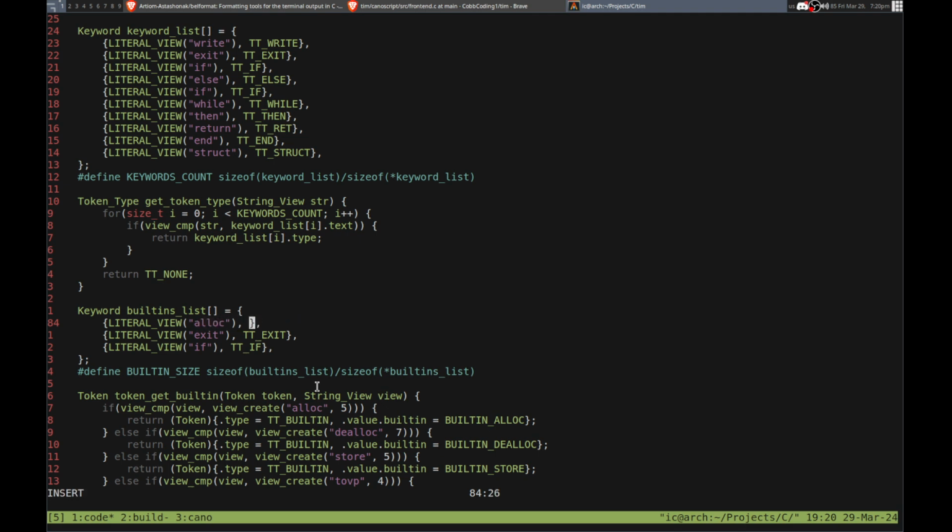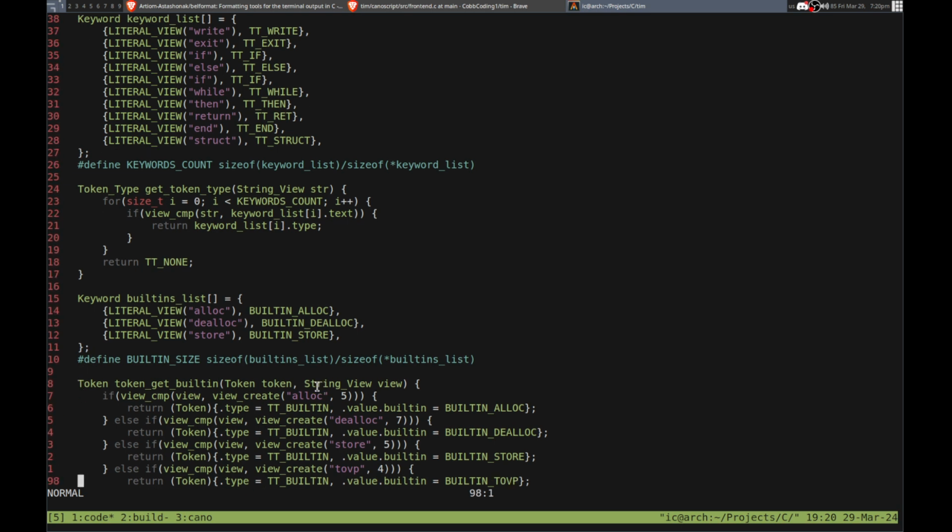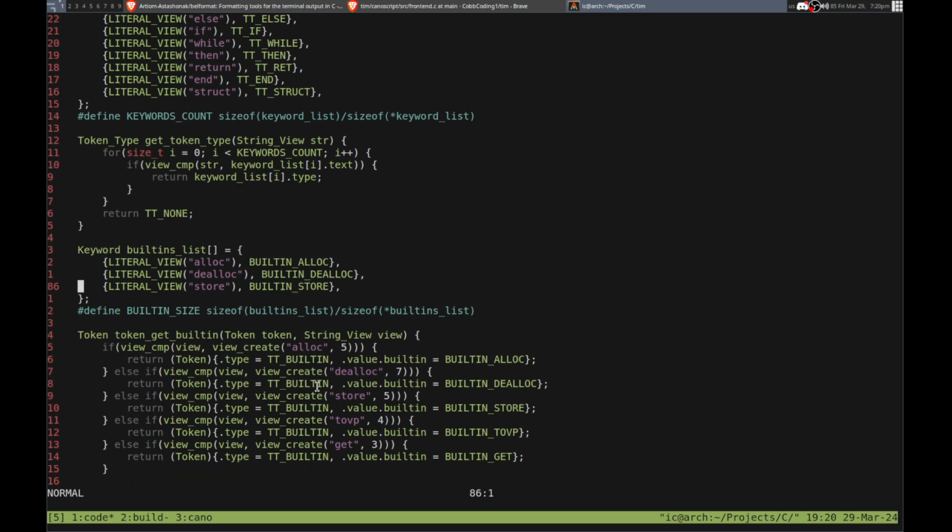And that's not actually valid. That is not a token type, so I need to fix that. Built-in store. To repeat and get. Okay.